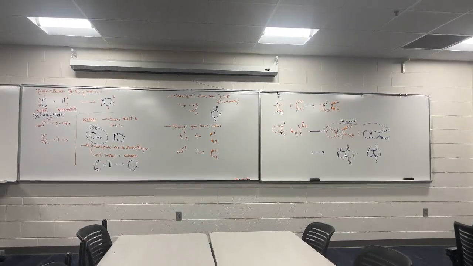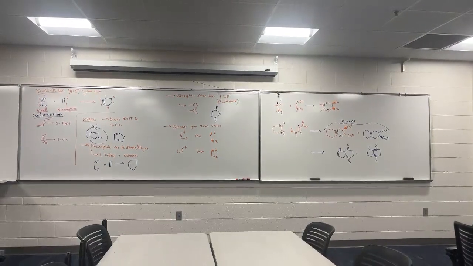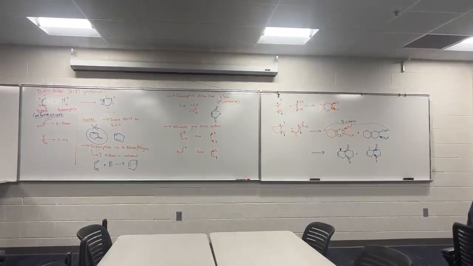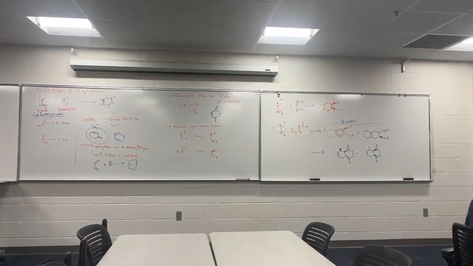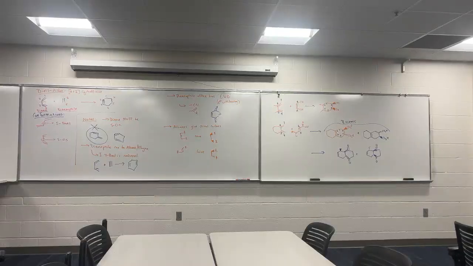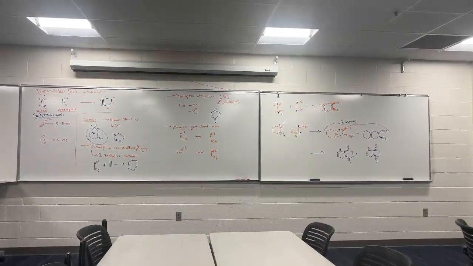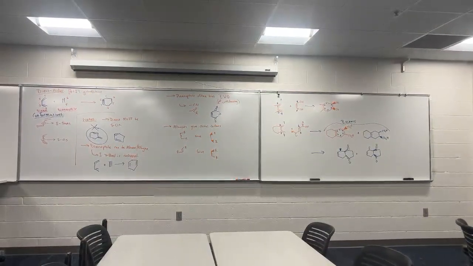If it helps, redraw your product on the left-hand side and then start erasing the bonds that you don't want to have connected. So you could redraw it, exaggerate the bonds that you want to break, and then erase them. Kind of like how we do the ozonolysis: redraw the structure with a long CO double bond, and then erase the CO double bond and put in the oxygens for the new carbonyl form. Redraw the starting material as the product, and then erase the bonds that you're trying to form.